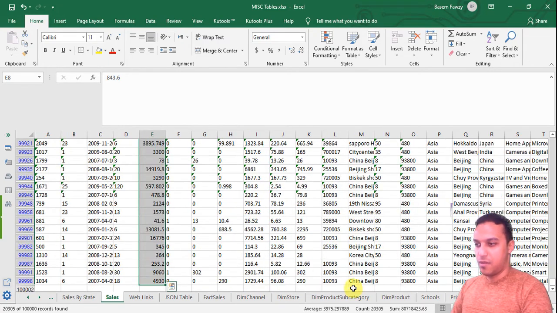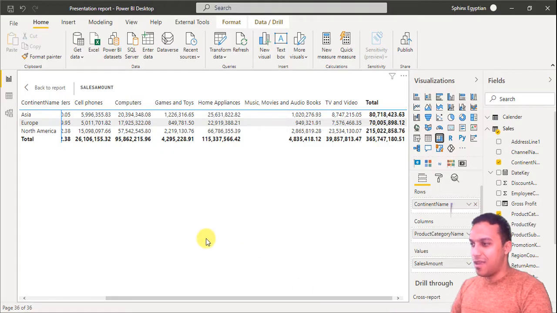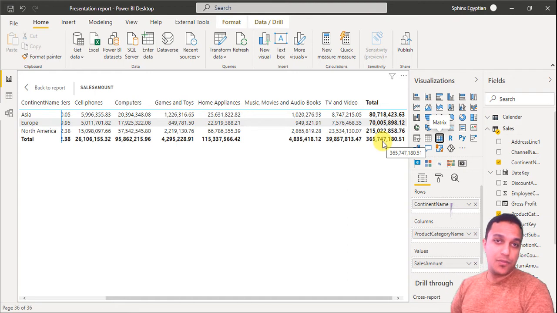So the sum is 80 million, and this is the same we have here, 80,718,000. Now for the total of both rows and columns, it would return the total without applying any filtering at all. So this is what filter context is.